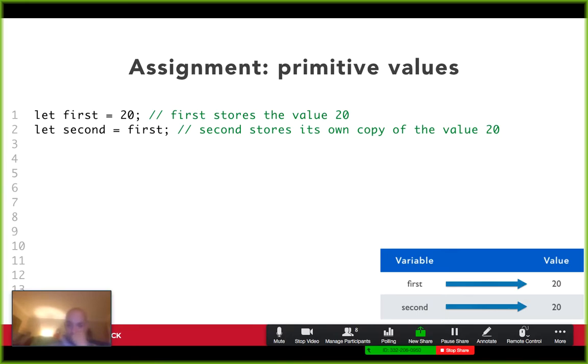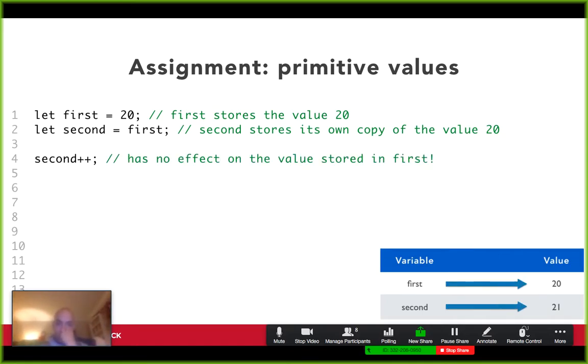So first is pointing to its own copy of 20, and second is pointing to its own copy of 20. And so if I change the variable second by setting it equal to a new value, because the arrows never intersect or converge, whatever I do to the variable second and its value has no bearing on first and its value.